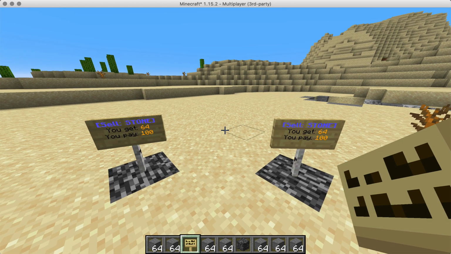I hope this helped. This was a CMI information or how-to tutorial, just figuring out how to do this and giving people the tools to create their own shops for buying, selling, running commands. You can do whatever. You can right-click and have them fly up in the sky and explode with slash suicide and add permissions to them and, you know, whatever. It doesn't matter. Whatever commands you want to run and however you want the sign to show up, these are the tools and this is how it will sort of work.